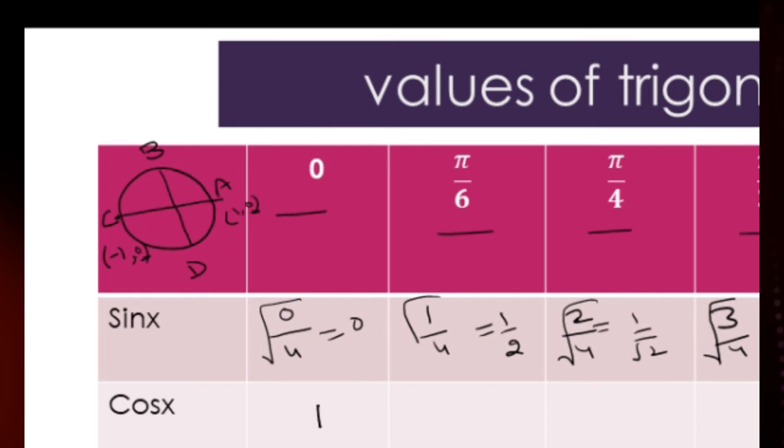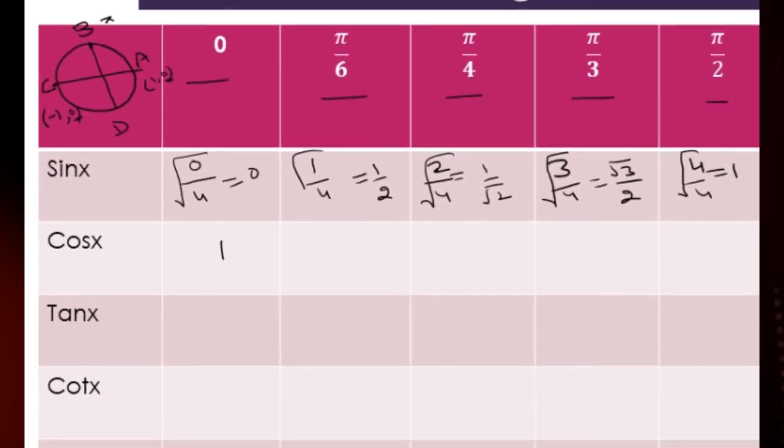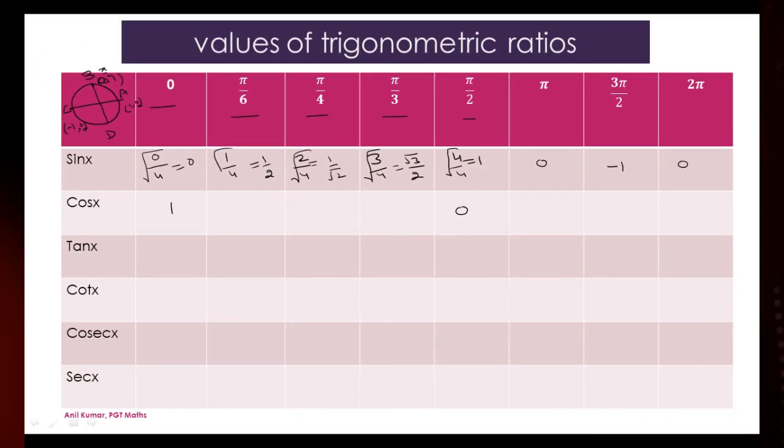So at point A, 1 comma 0, so the y coordinate is 0. So cos at A, that is 0 degrees, will become 1. B, that is pi by 2, is 0 comma 1, so at pi by 2, cos will be 0. At C, cos will become -1. At D, cos will become 0. And again at A, it will become 1. Okay, that's sufficient for us. And for the remaining values of cos x, we just reverse the sine values and change their order: root 3 by 2, 1 by root 2 and 1 by 2 and then 0.